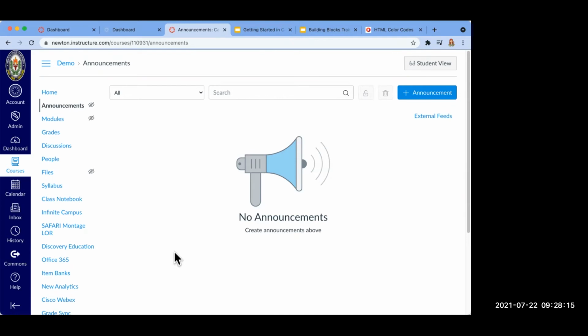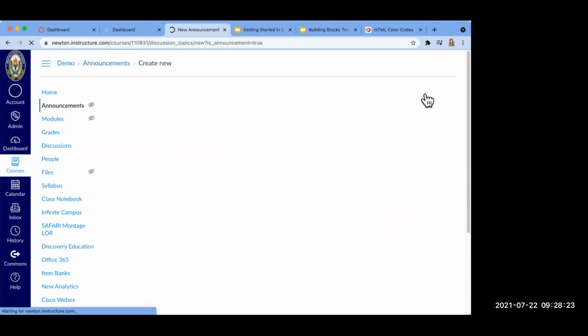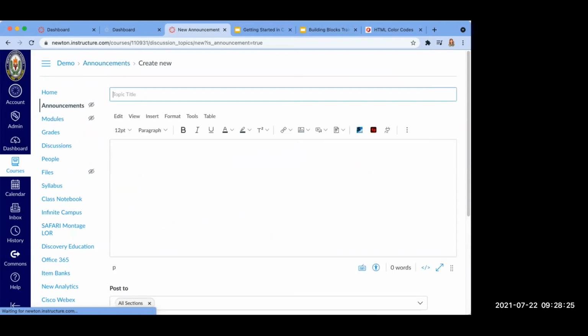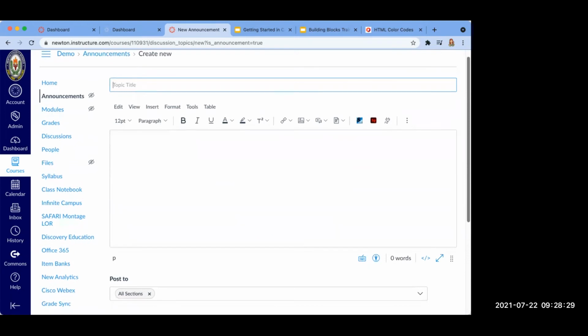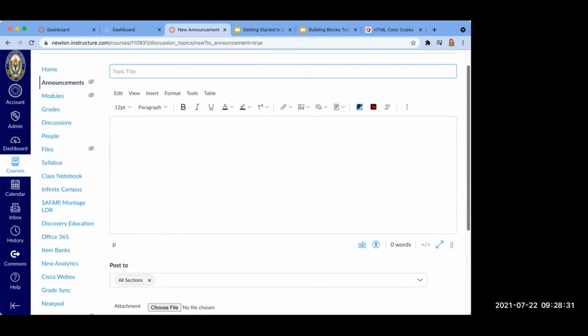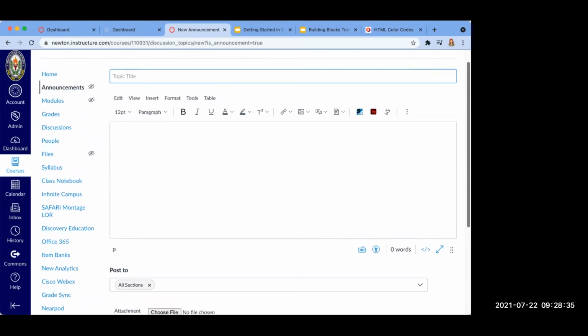So to create a brand new announcement, we are going to come up to the upper right-hand corner and we are going to click on that Add Announcement button. And that's going to open up what we call a rich content editor. This is kind of our announcements template where we can come and create an announcement.